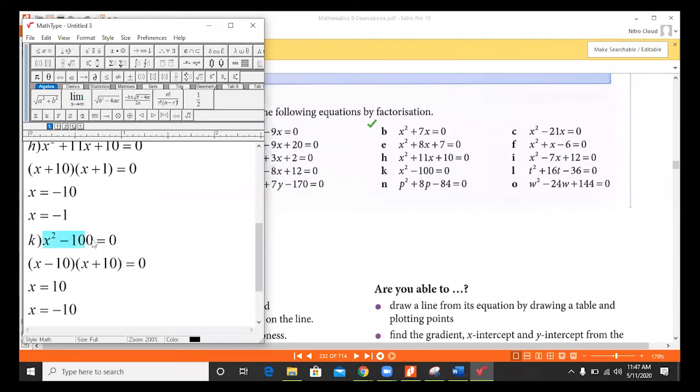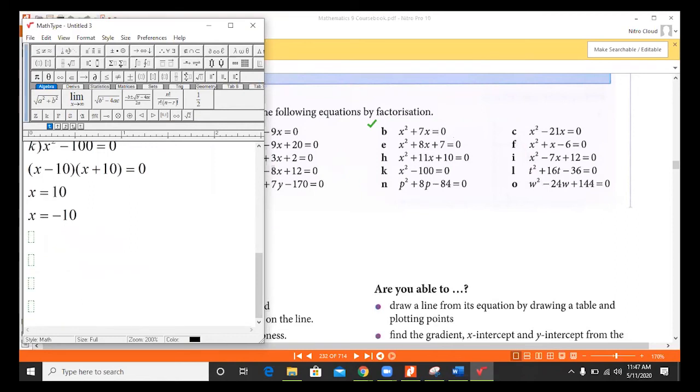This solution can also be found in this form. Since it's x squared minus 100 equal to 0, if we pass this minus 100 into the right side, it goes x squared equal to 100. Which are these two numbers whose square is 100? 10 and minus 10. Okay? Even if you don't use factorization, only for this case.